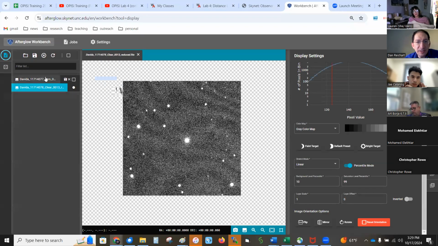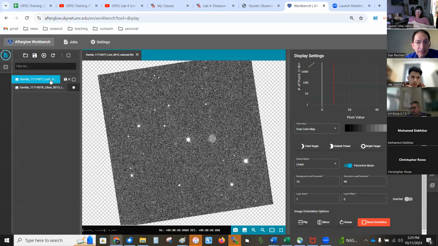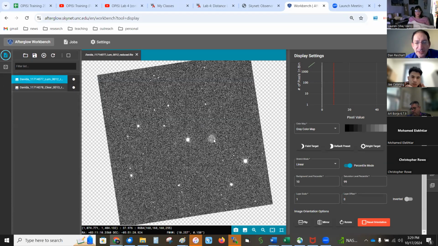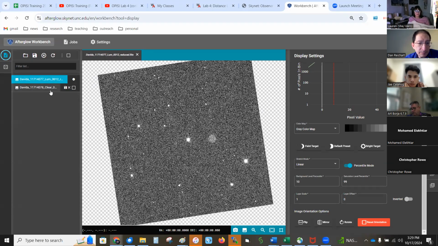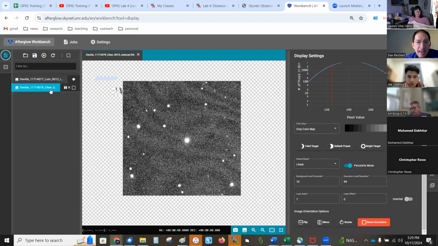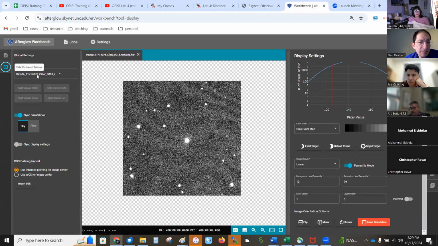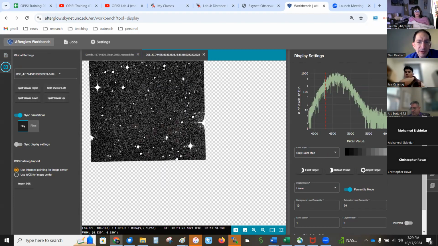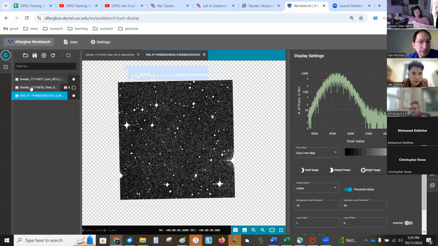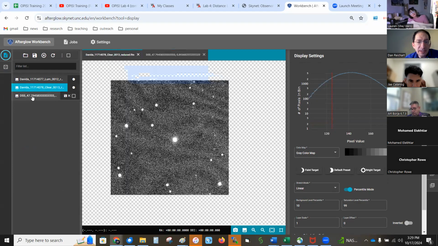If I flip between them, you can see the stars now are lined up. And of course, there's that brighter thing near the middle. It's almost certainly the asteroid, unless we had a huge pointing problem. And that's just a ghost of Jupiter. We can ignore it. Okay. How do we determine which one is the asteroid? Again, most likely it's the central one, but you can just come back over here to the gear and import the DSS. And it should also be lined up. So yeah, the stars lined up nicely.